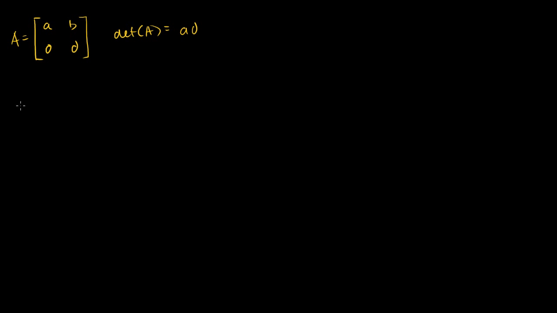Now let's say I have another matrix. Let's call it B. And let's say it's a 3 by 3 matrix. And let's say its entries are A, B, C. You got a 0 here. Then let's say you have a D here, E. Then you have another 0 here, another 0 here, and you have an F. So once again, all of the entries below the main diagonal are 0.